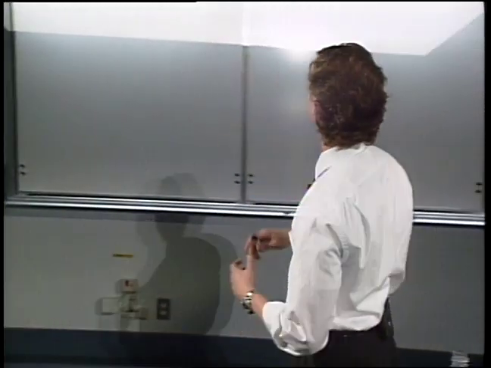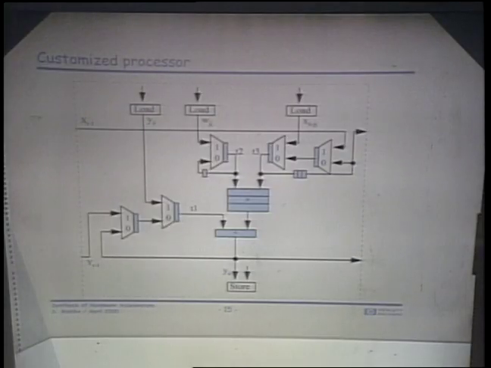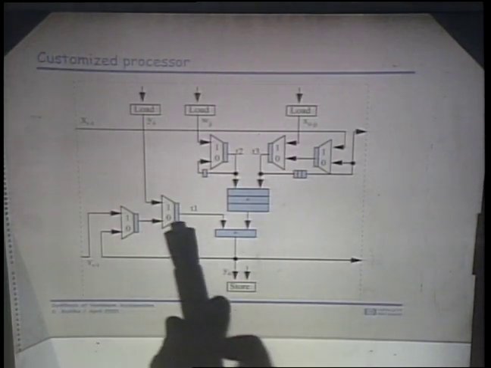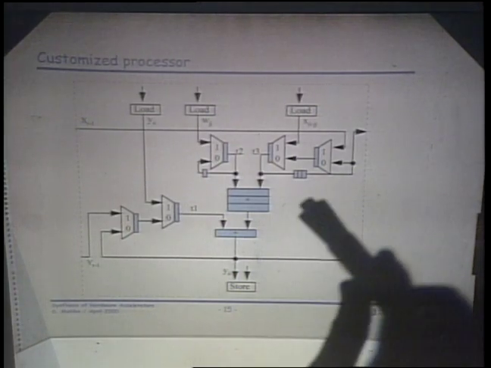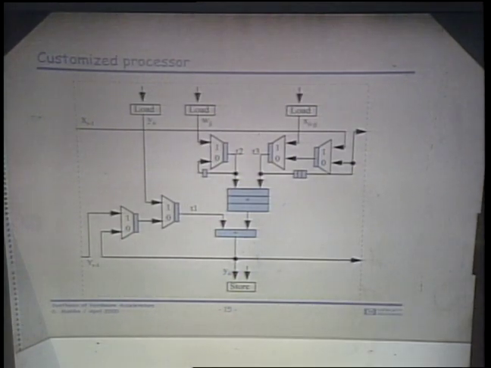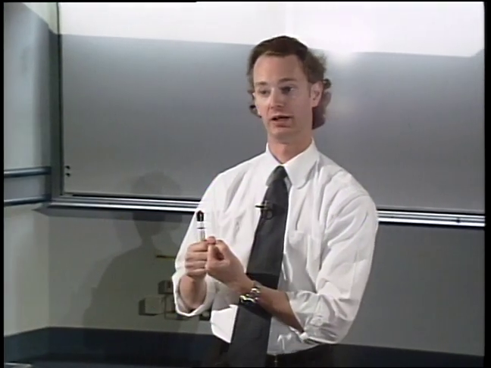So then when we synthesize the customized processor, this is the kind of thing we end up with. You can see that it's a pretty simple thing. There are adders, multipliers, muxes. All these blue rectangles are registers. This is just a shift register to hold values from previous loop iterations. So it's a very simple thing. This is an example, for that original piece of C code that I showed you, of one processor in the array that would get synthesized.